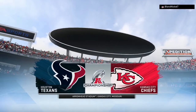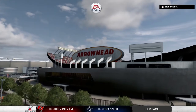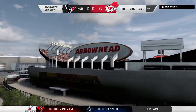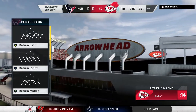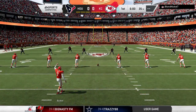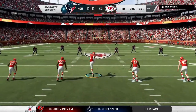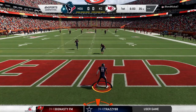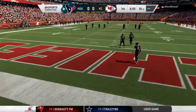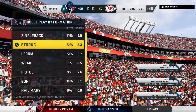Sports coverage of the NFL playoffs brings us to chilly, but of course sold-out Arrowhead Stadium in Kansas City. Straight ahead, it's a clash to decide the AFC's representative in the Super Bowl. And it'll be a great one between the Houston Texans and the Kansas City Chiefs. The winner here goes to the Super Bowl, and we'll know soon enough which team that'll be as we are underway in the AFC title game.